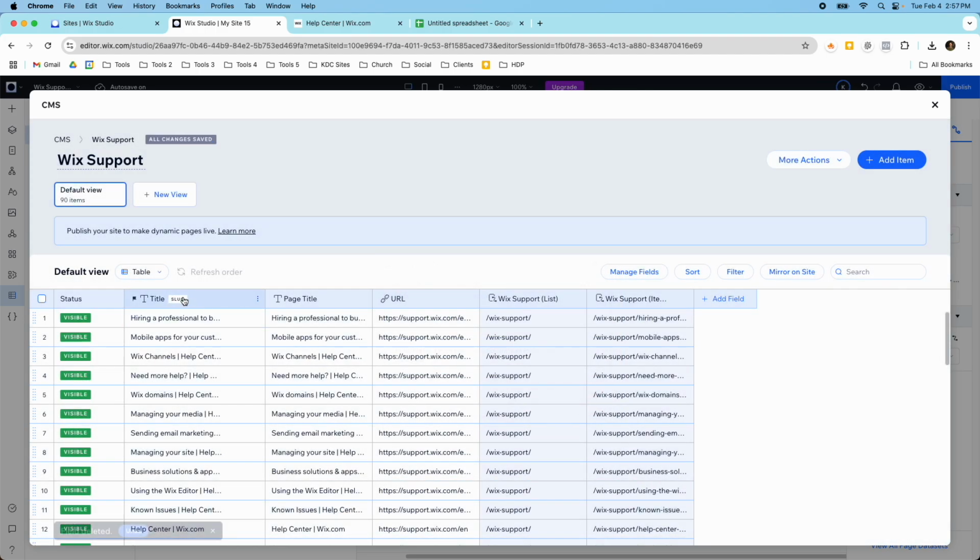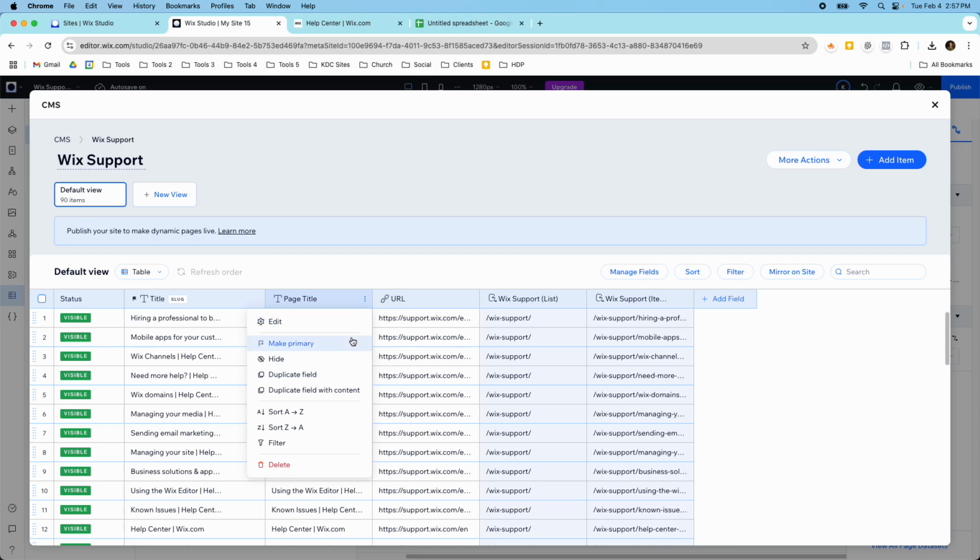So the slug page here, from what I've found inside of Wix CMS, and there may be an answer to this that I don't know, there's no way to move that slug to a different field. So it's going to always live in this first column of your CMS by default, and I haven't found a way to move this slug over to this field, because that would be the easy solution. I haven't found a way to do that.